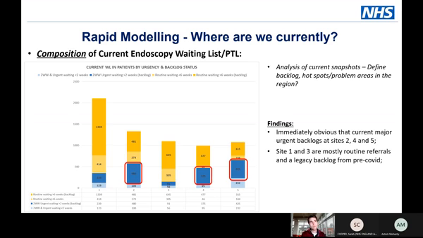One point to say here is that we are defining backlogs slightly differently within this analysis. We are saying that 2-week wait and urgent requests that have been waiting more than 2 weeks are a backlog, and routines waiting more than 6 weeks are a backlog. Now, that's not normally how you would do this within a diagnostic setting. Typically, you'd look at 6-week waiters or beyond. But because of the nature of those pathways, 2-week waits and urgents need to be seen within 2 weeks, otherwise their pathway will not work. We are defining the backlog as anything waiting over 2 weeks. So that's just something to be aware of in that slide.